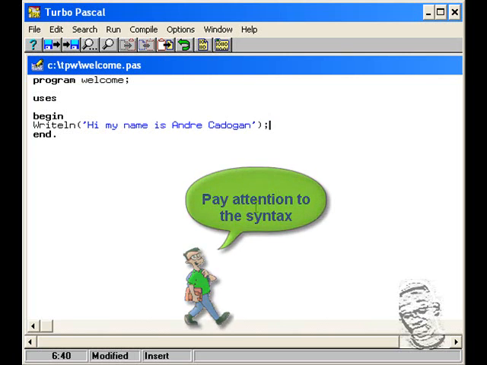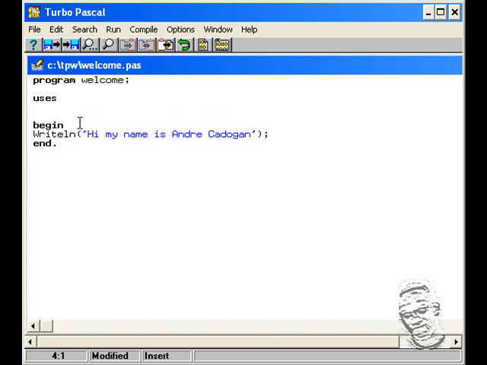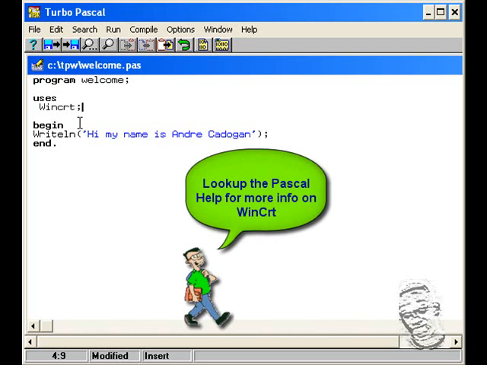Now, before we execute this program, I'd have to get back up to the uses clause. This command writeline would not execute until you include a library. To include a library, you use the uses clause, and this particular library would be WinCRT, semicolon. Over time, you will be learning different libraries, but for now, the WinCRT library is for the basic input and output procedure. It also uses clear screen, which you will learn later on, and readline, which we will talk about later on. But for now, we're using WinCRT to execute the writeline procedure. If you don't have WinCRT, the writeline procedure would not be able to execute.